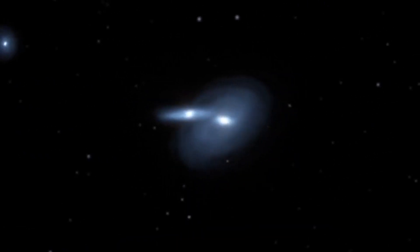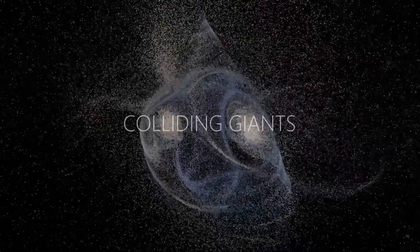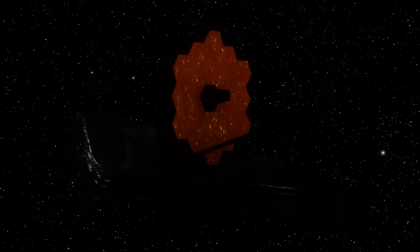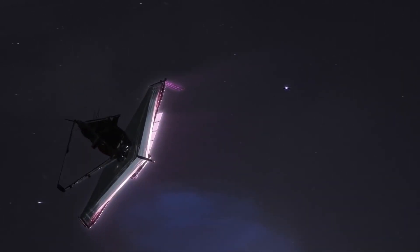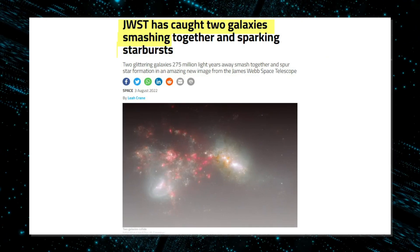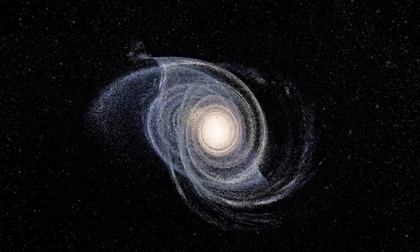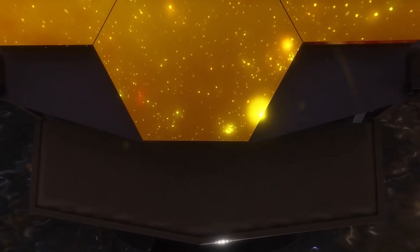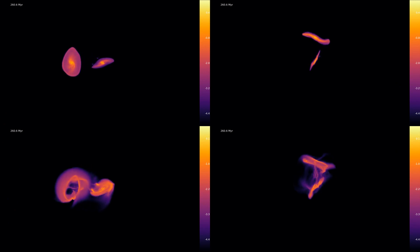Now let's talk about these colliding galaxies. We already have a fair share of first images from the James Webb Telescope, with the Webb periodically breaking records in clarity and accuracy. A set of such images was recently unveiled that showcase a galactic collision. Events of this proportion aren't really an unexpected or uncommon phenomenon — the James Webb Telescope recently captured an image of the Cartwheel Galaxy, another galaxy made by a massive collision of two galaxies.